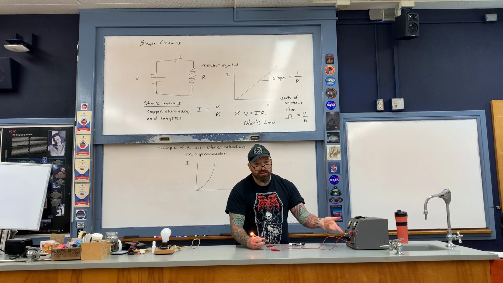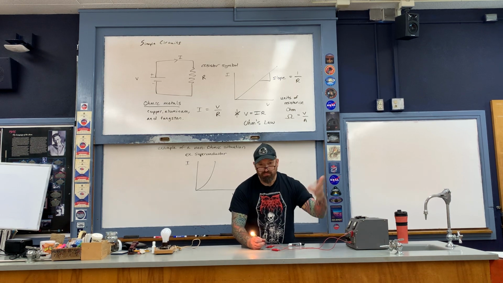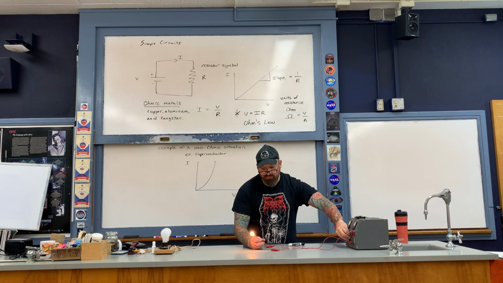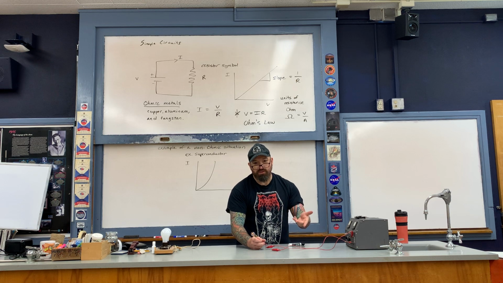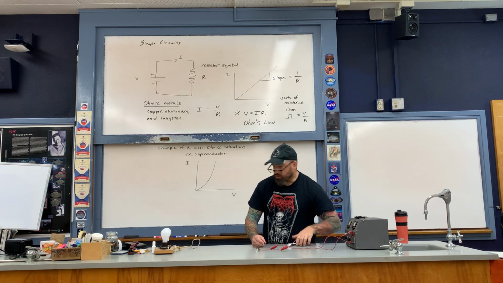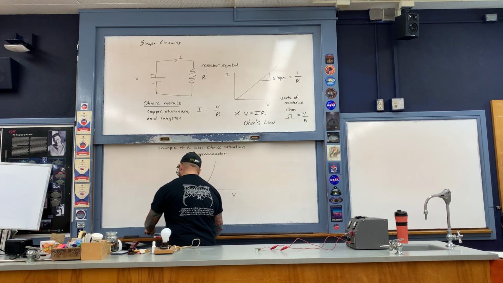If you increase the voltage, you increase the current, like so. If I decrease the voltage, I then decrease the current, like so, and the relationship between the two, current and voltage, as described on the top board, is linear, okay? All right, let me go ahead and turn this off. Okay, let me do some erasing here as well.